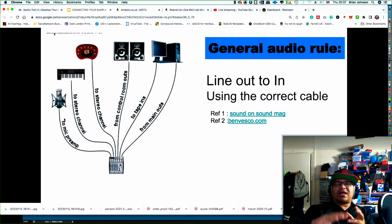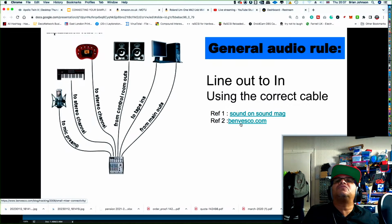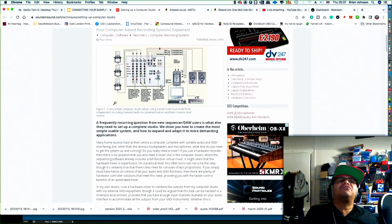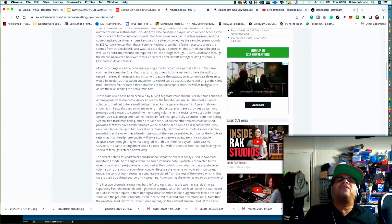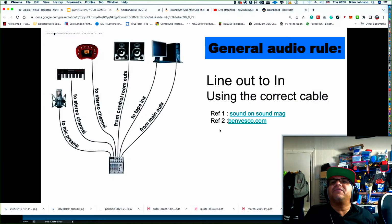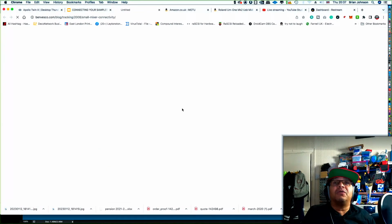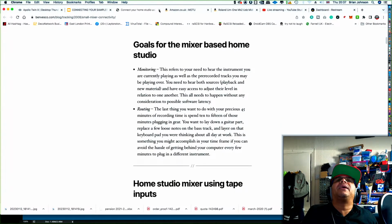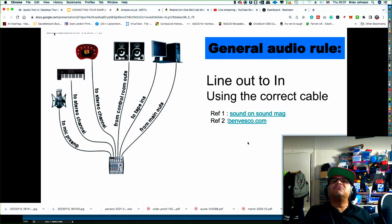So let's have a typical scenario here, and this image, just for reference, was taken from benzvesco.com. There's also a couple of nice little references I put here. If you click on them, it'll take you to the actual references, and this gives a full in-depth look of how to connect up stuff. I'm going to give you the layman's version because you don't really need to go that deep, but for those of you who like to be thorough and get stuck in, there's a couple of really good articles here about connectivity.